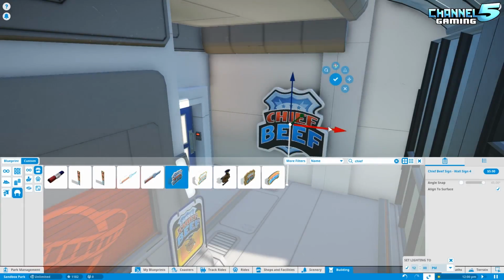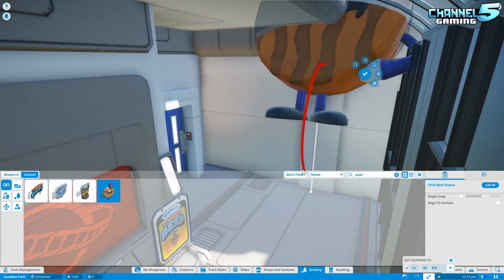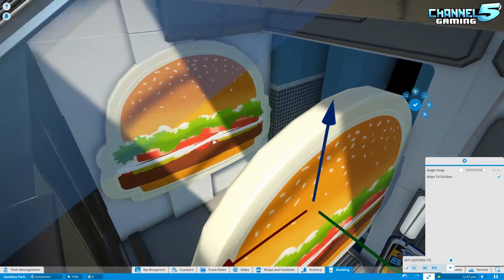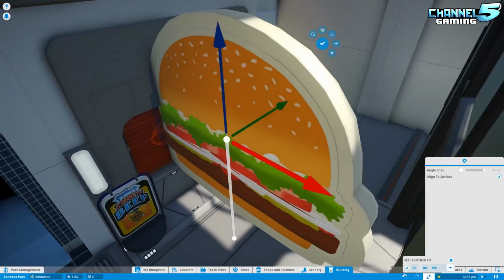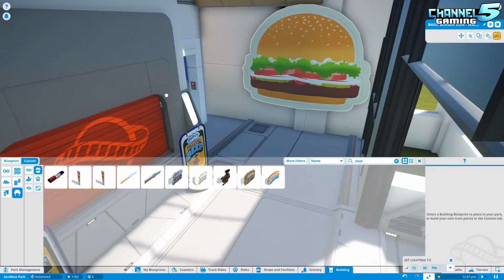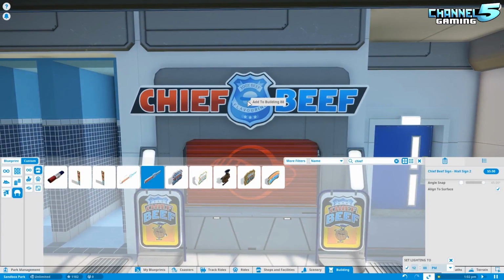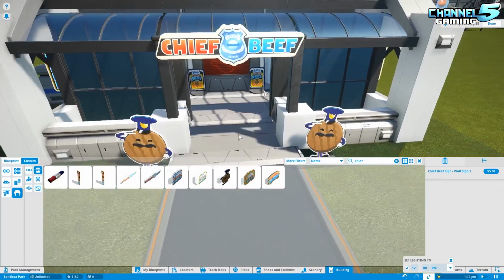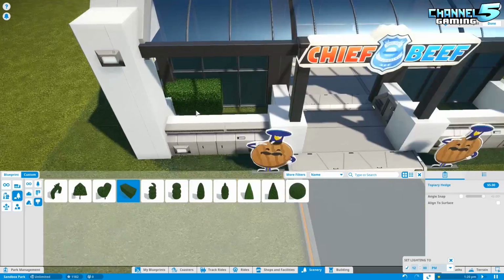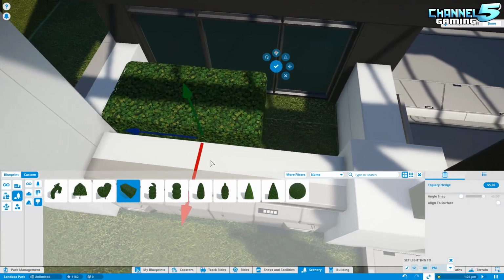A little bit too big. See, I'm always back and forth on my ideas. You know what? Maybe we could have this guy inside. No, he's just too big, but that would be awesome. Yeah, let's just stick with the original idea. Symmetrical burgers on either side. Why not? And then we want one last sign right here where you order your food. We'll make it a non-glowy sign. All right. And now we just gotta do some scenery or some bushes. I like using these for the sci-fi because they're really clean cut.